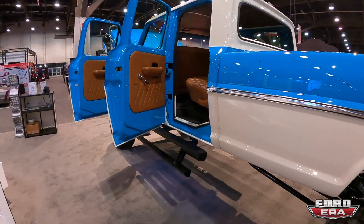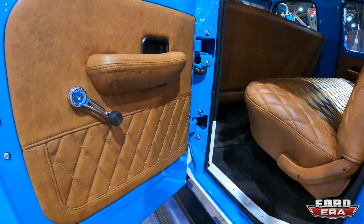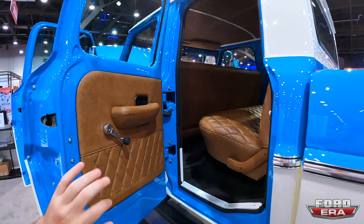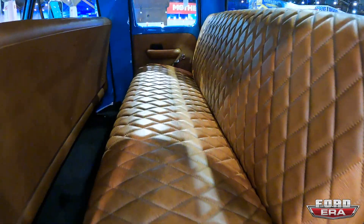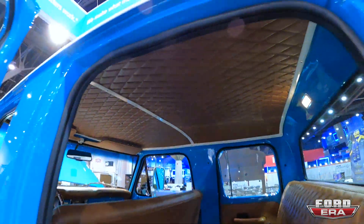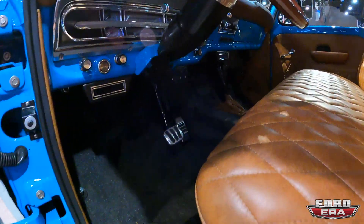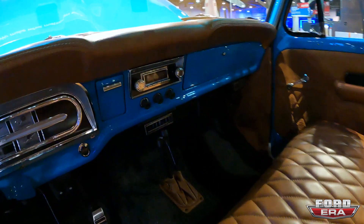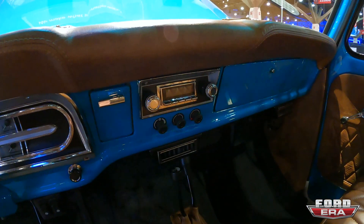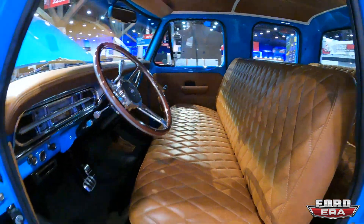Let's go on inside. As you guys can see, the steps actually have an electric fold-down on them. The interior is really nice — a beautiful distressed leather done in a diamond pattern stitch headliner, everything is done. They told me the carpet is a German square weave, which is like a big deal. It's got a modern classic radio from Restomod, and the vintage air. It's a beautiful seat.